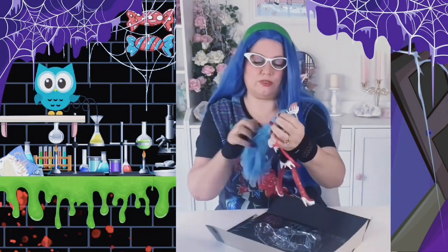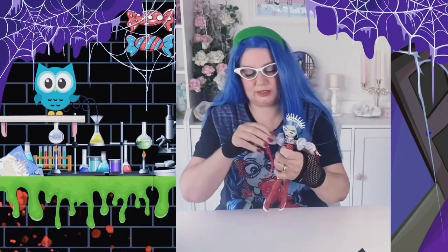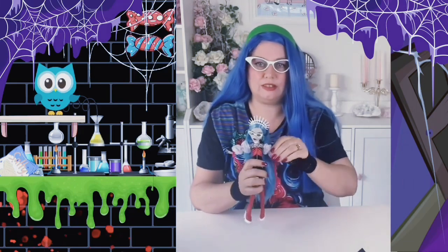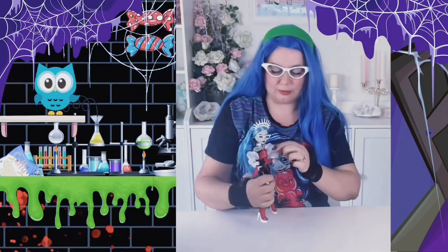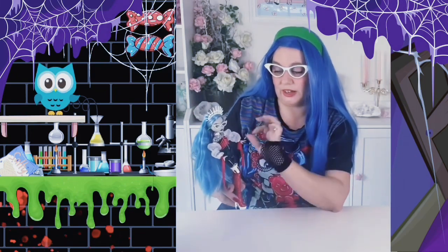A lot of the Monster High ghoul outfits are dressed for kind of a stage aesthetic — that's how it feels to me. The ribbons are traditionally used to represent blood in stage productions, where a load of silk ribbon flies out to represent that. I get the bloodletting symbolism but I'm not sure that's the messaging they wanted for Ghoulia — or if they just saw something cool and really wanted to tie the red in somewhere.